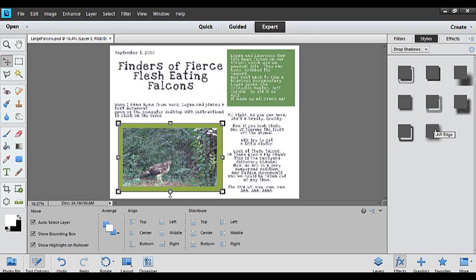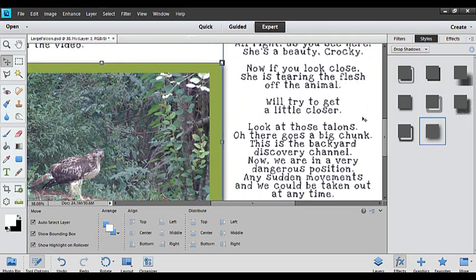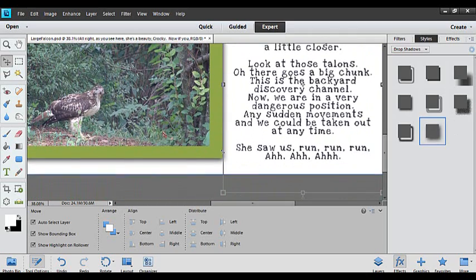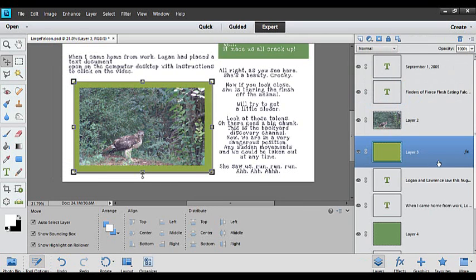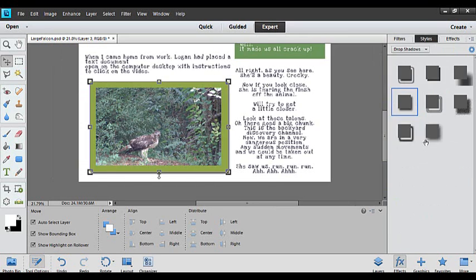So I'm going to simply double click on soft edge. I'm going to click out here. You're going to see it puts a nice drop shadow on that layer. I'm going to click on that layer again to make sure it's the active layer and choose low and click off, and you can see that's a nice one too. I'm going to make sure that this is the active layer by clicking on it. You can also go back to your layers palette to make sure you're on the active layer. And I'm going to choose this soft again.